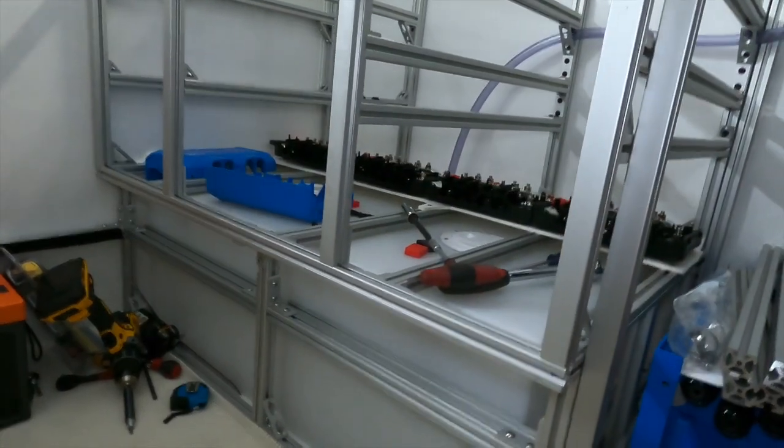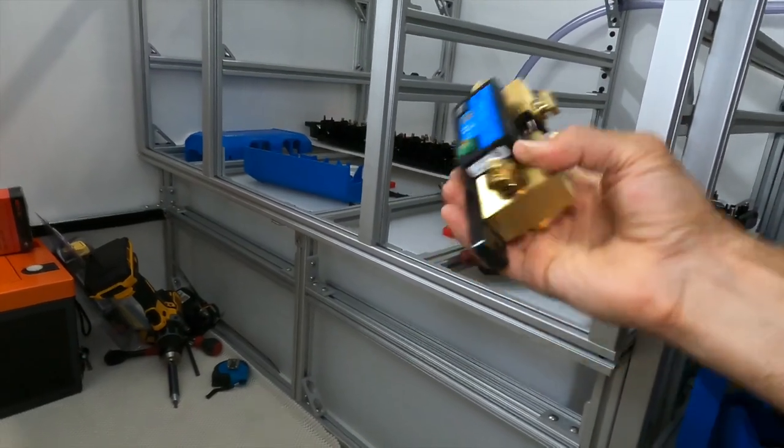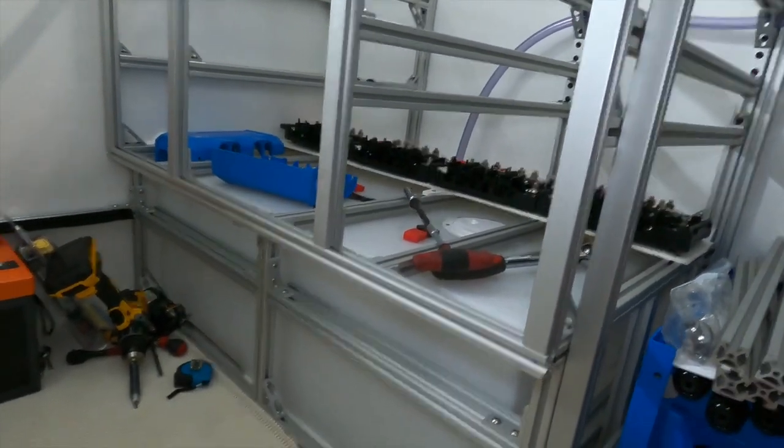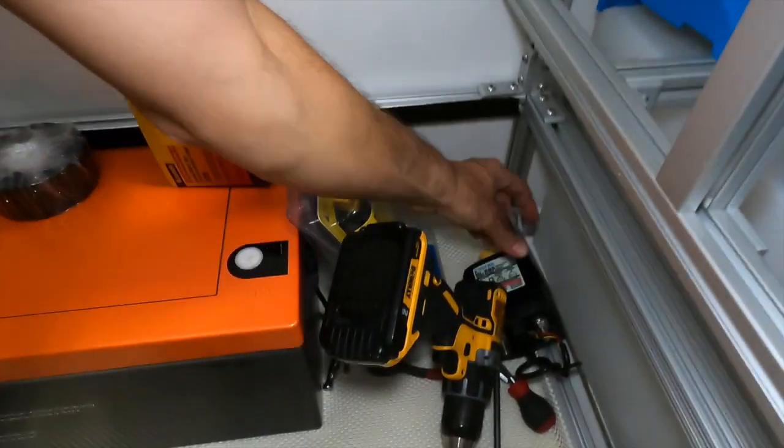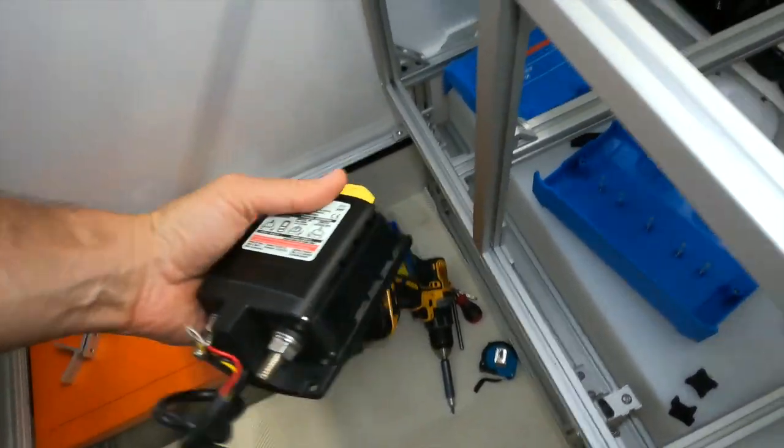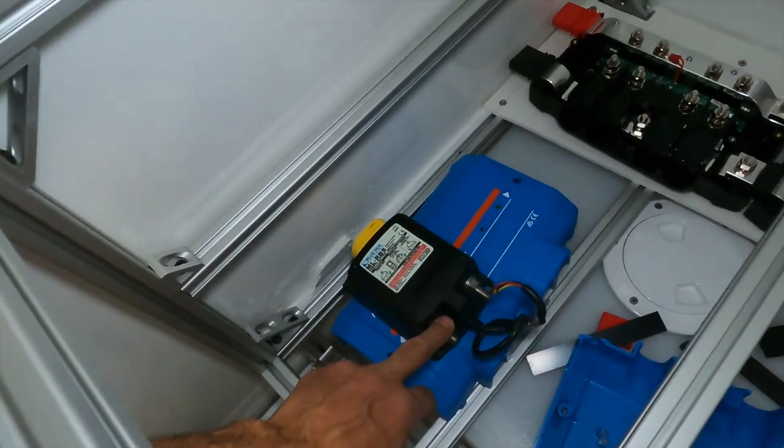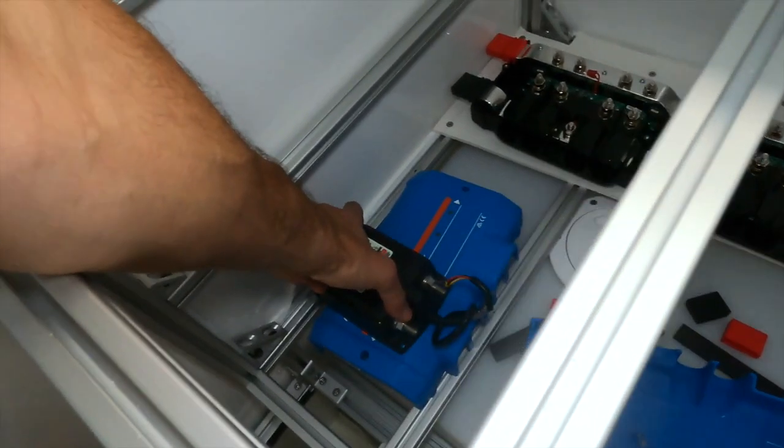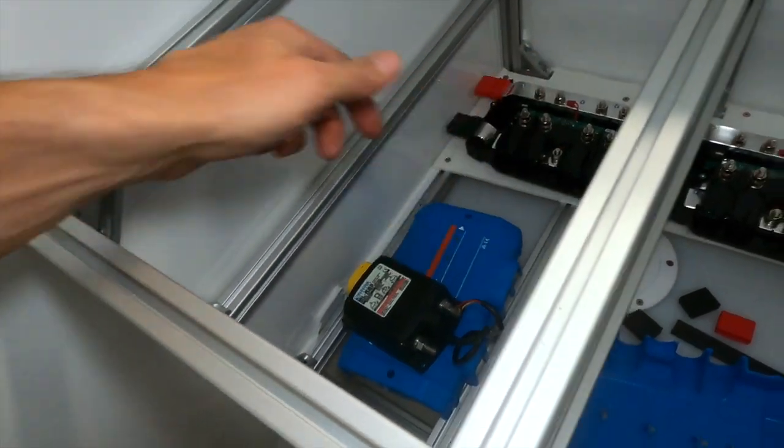The Victron shunt will go in here, and for each pair of batteries, I have three pairs. I'm going to install a Blue Sea ML RBS for 24 volts for each pair. Each pair will come up in here, tie into one of these, and then feed into the Lynx.